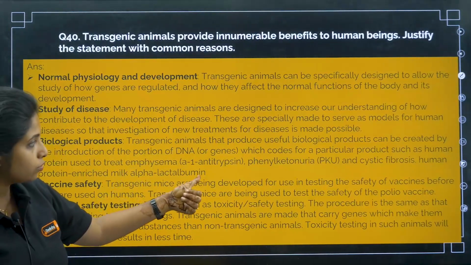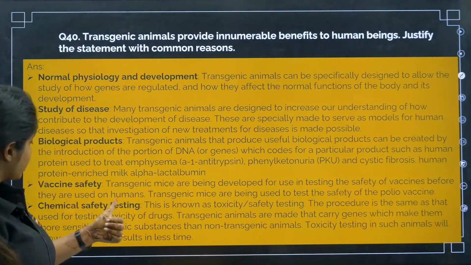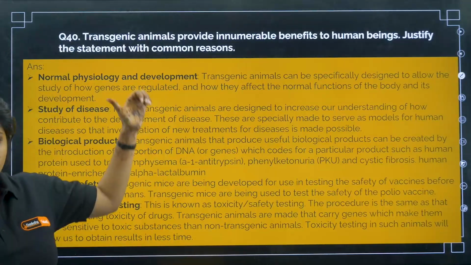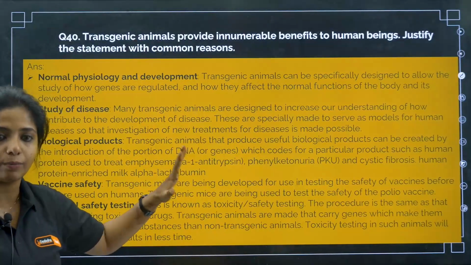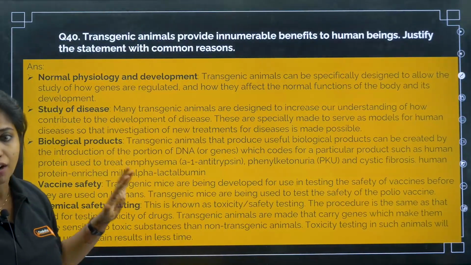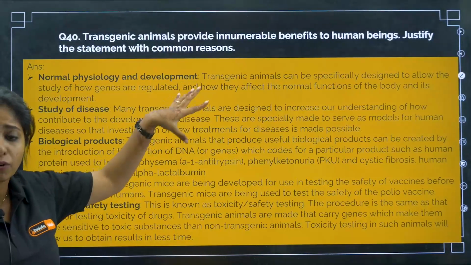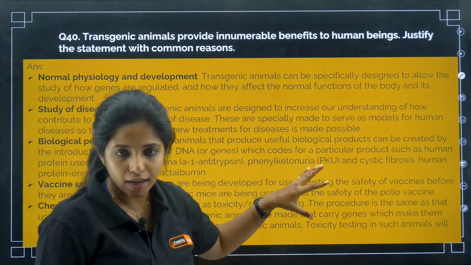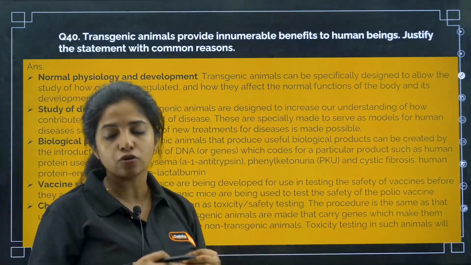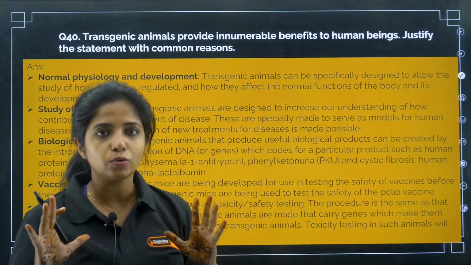Biological products, I also told you about all the things, okay. Vaccine safety and the chemical safety testing. Just go through it and this is how you have to frame your answers. So a 5 marker question is there, 5 points have to be mentioned, but you don't have to write this much. This is just for you to understand it, okay. Just don't dig deep and write so much. No one is going to read your answers like that.